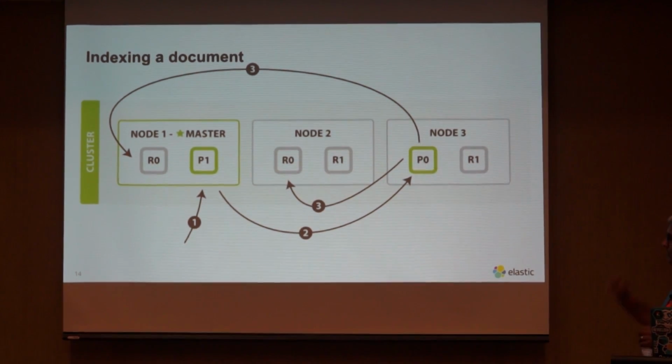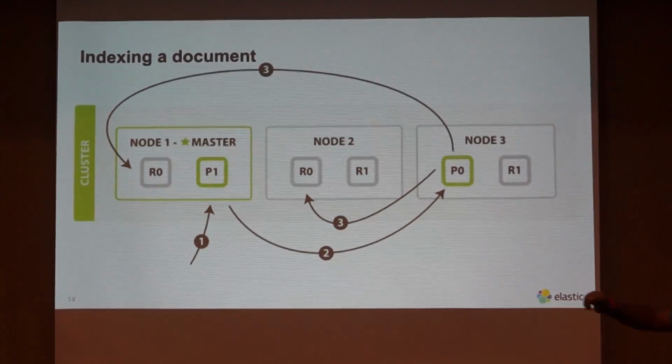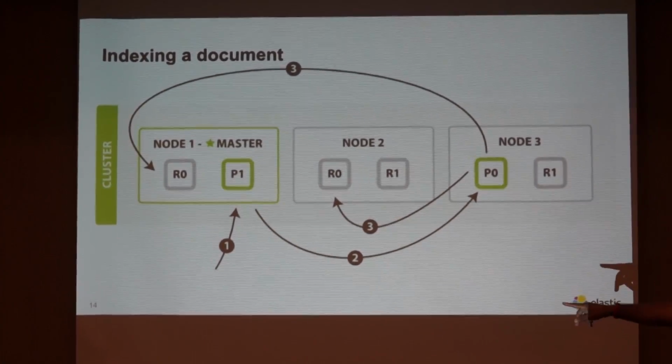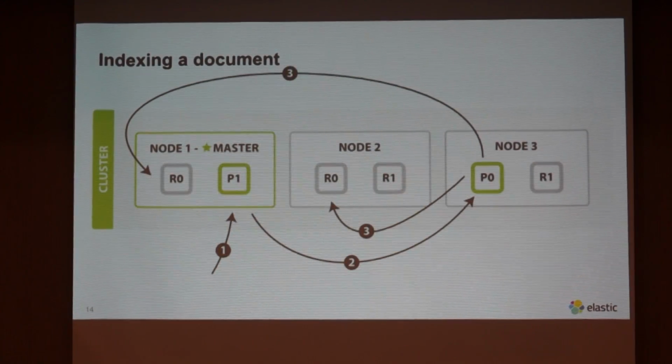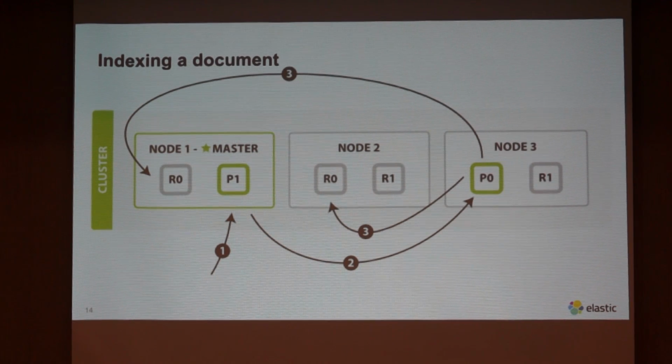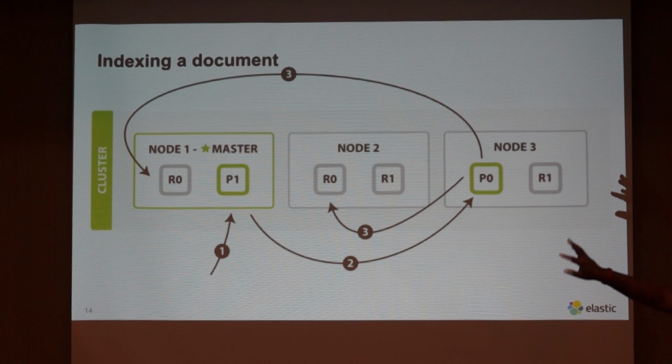As I mentioned in the very beginning, Elasticsearch is a clustered system, so requests can go to any node. Sorry, let me back up. I have a 3-node cluster here. I've shown one index in that cluster, and that index has 2 shards in it, 0 and 1. Each shard has a primary, and it can have a configurable number of replicas. By default, that number is 1. So in this case, it has 2 replicas. So each primary shard has 2 replicas.